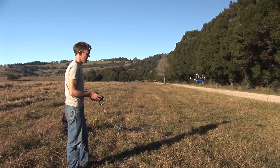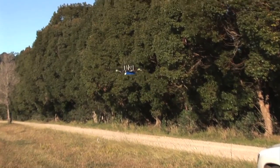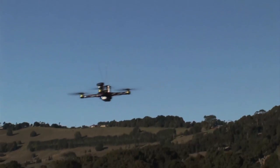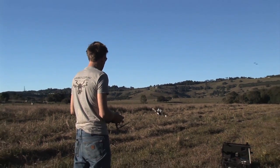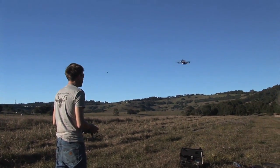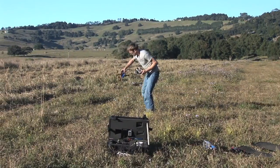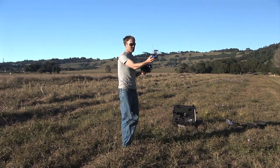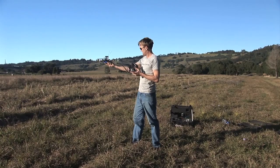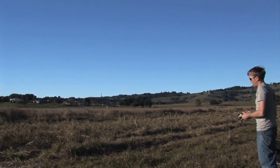Let's try stick mode again. It's very, very twitchy. I'm only going to try this once because it's not really set up, but I'm going to loop it — I'll roll it instead of going forwards or backwards. Just warming it up, giving it a little bit of gas. I'll put full expo on — this is stick mode and sport mode — so bear with me. It's pretty difficult to fly the way it's set up here.